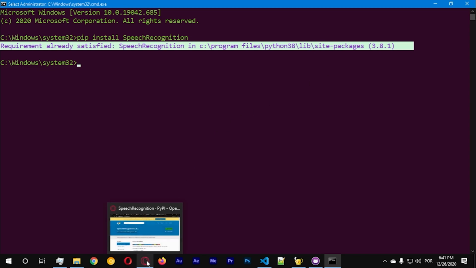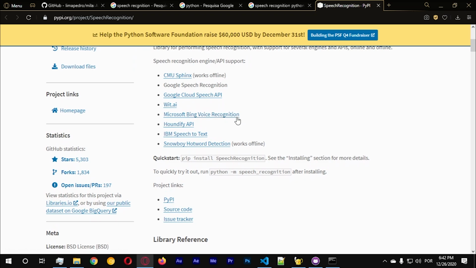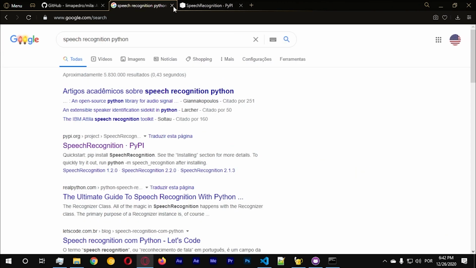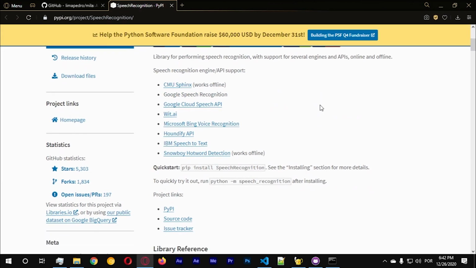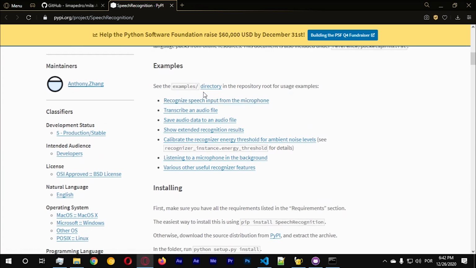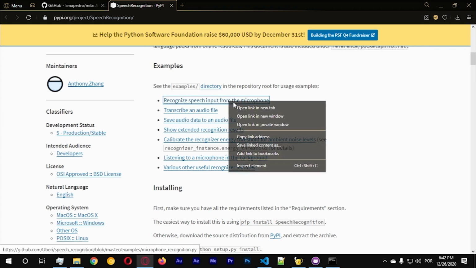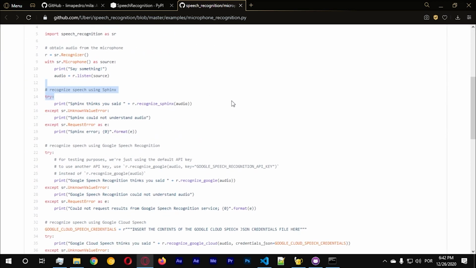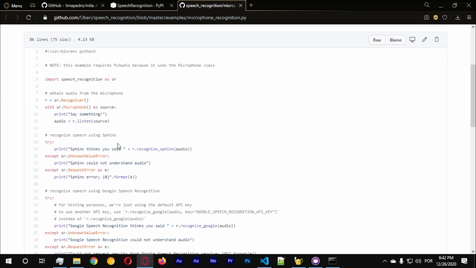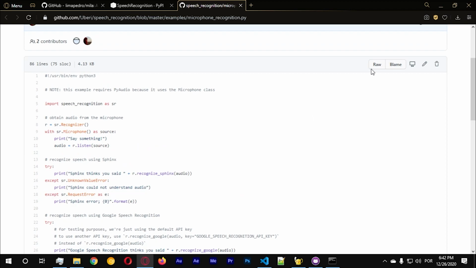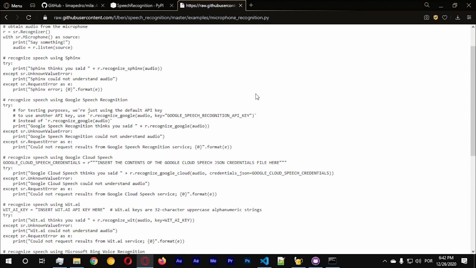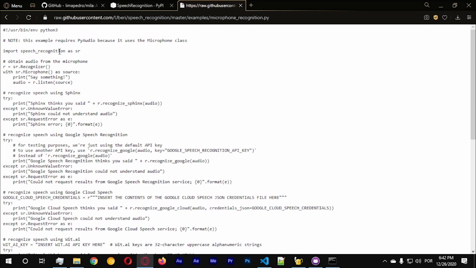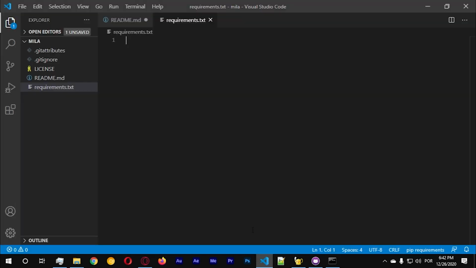Let's go to the page of this library. And there's some tutorials here, especially here, examples. Let's go to recognize speech input from the microphone. Let's go to this file and see we got a nice explanation of the code. Let's go to raw, and I'm going to import all of this code into our main code.